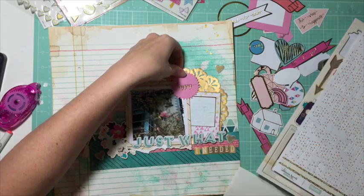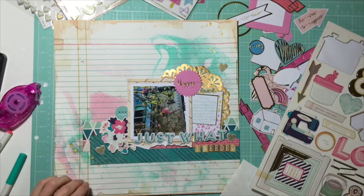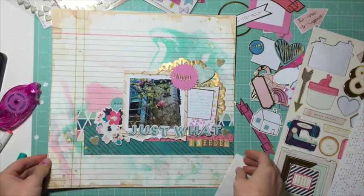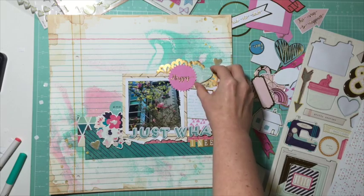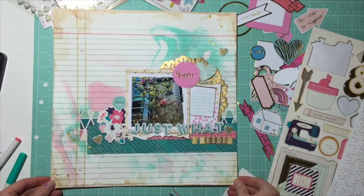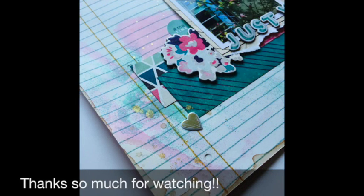You really can't see the pink on the background up in that corner — it's just the way things laid down. I had meant to put it a bit lower on the page so that pink circle bounced out a little more. Then I put the blue heart there as well. The only change between now and the close-up is that one of the puffy gold hearts gets moved just a little bit and the one in the bottom left gets moved too — I fiddled with those like five times. That was a super fast one! I felt like I was talking in circles, so hopefully it didn't sound quite as bad as it felt. Talk to you later, bye bye!